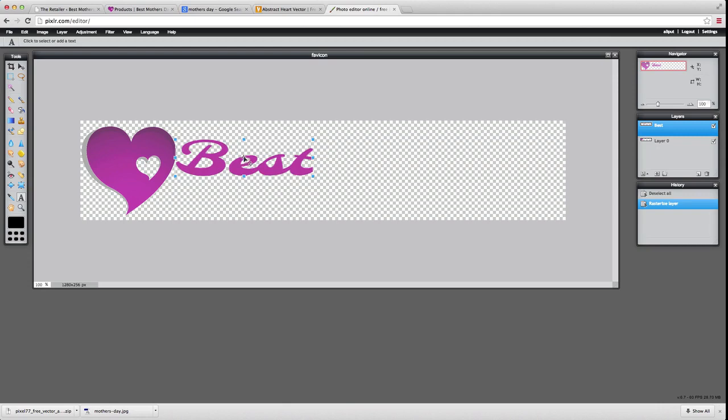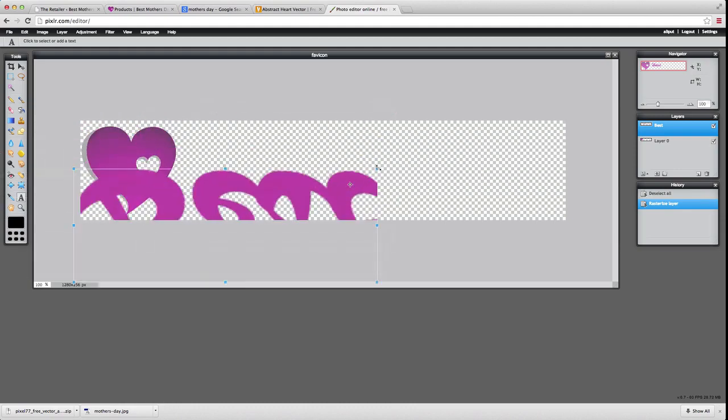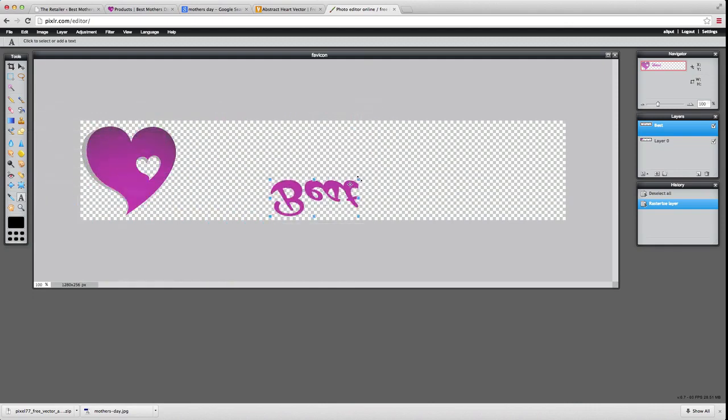In the middle you have a little crosshairs. Now if you click on that and you drag it, say, to the corner, wherever this crosshairs is, that image will be anchored. So now if I pull from the corner, you will see that it's pulling from where the image is anchored. If I move the crosshairs down to the bottom part of the T and I pull on the corner here, you'll see that it's anchored around the crosshairs.